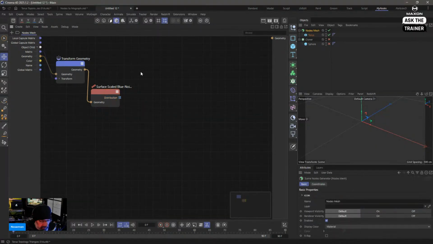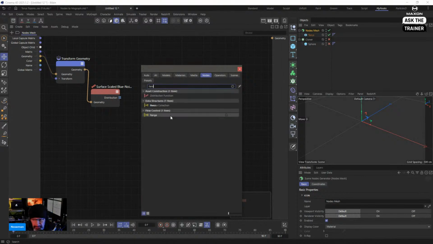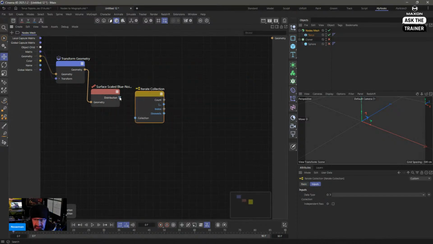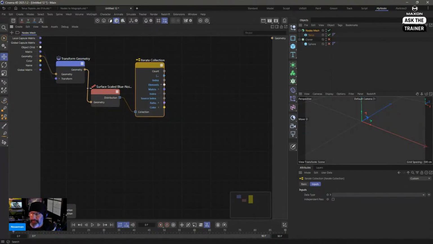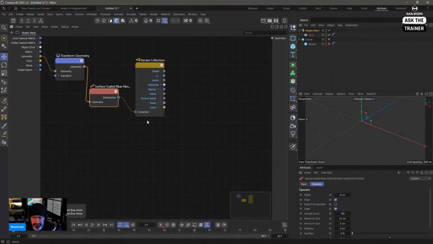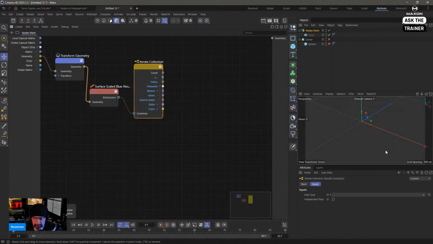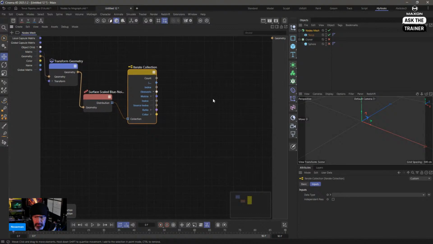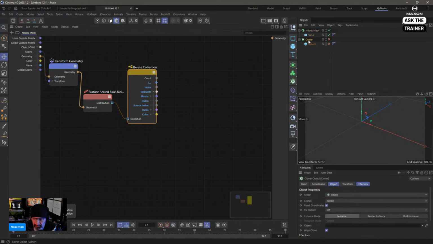So what I'm going to do now is iterate the collection. Again, just a standard technique. You iterate this, and in the elements, now we are getting the individual matrices for each and every one of the points it's generating. And what I'm going to do here is not create data that MoGraph understands directly. I'm going to create data that MoGraph understands indirectly. What does MoGraph understand when we're using the object?